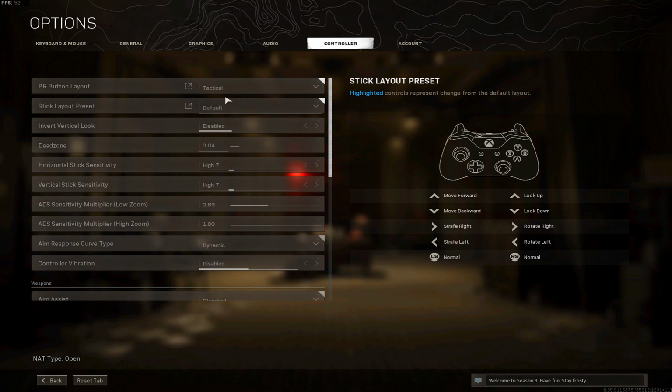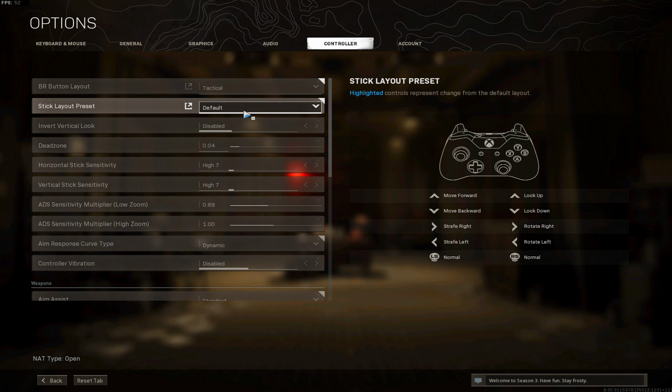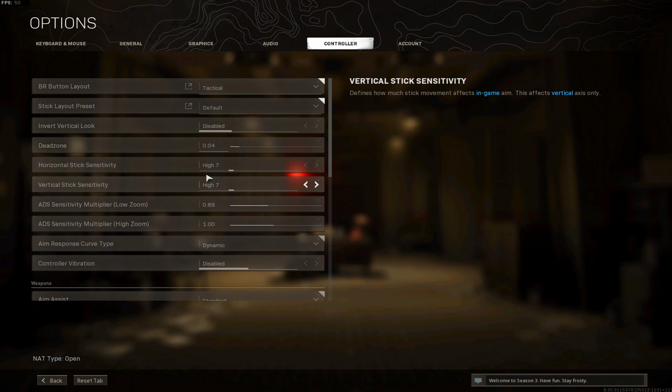Controller settings, I don't really play controller much, but I have dropped a 30 before on controller. My button layout is tactical. Stick default. Invert lock, I have it disabled. My dead zone 0.04. With dead zone, the newer your controller is, the lower you can put it down. But if your controller is pretty old, you might get stick drift, so you might have to turn it up a bit to like 0.8. It just depends on your controller really.